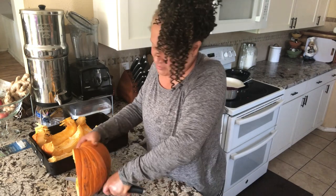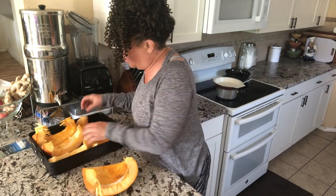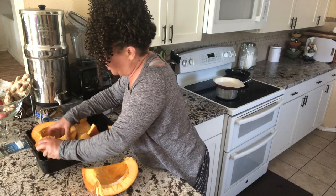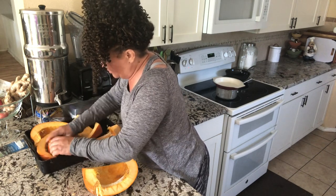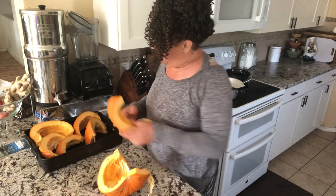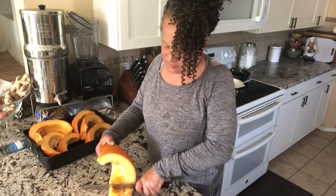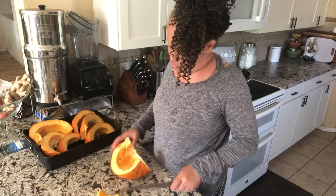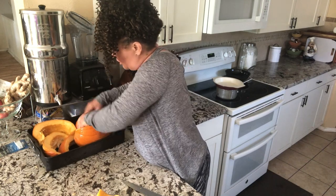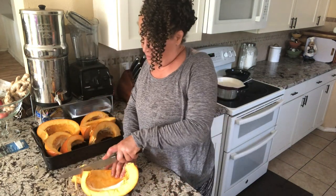Come on, knife. Don't give me the blues. All right, so I'm trying to get all this in here. I don't care how they get in here, as long as I can get them all in this pan, because all I need them to do is get soft. That's it. I don't need them to be pretty. I just need them to cook together as a family. Put that one there. I got the hiccups. Ooh, shoot. Got to be more careful. Turn that one there. Stick that one there. You're too high.